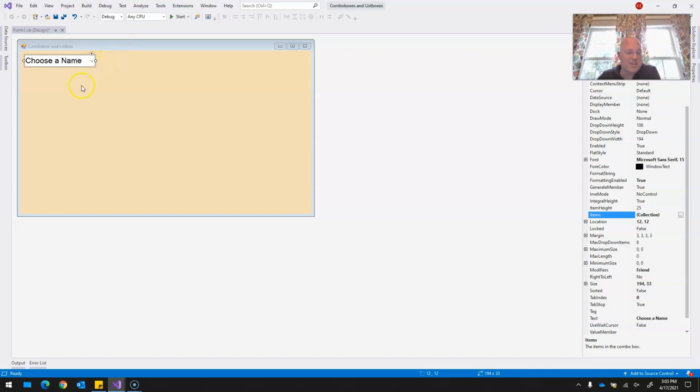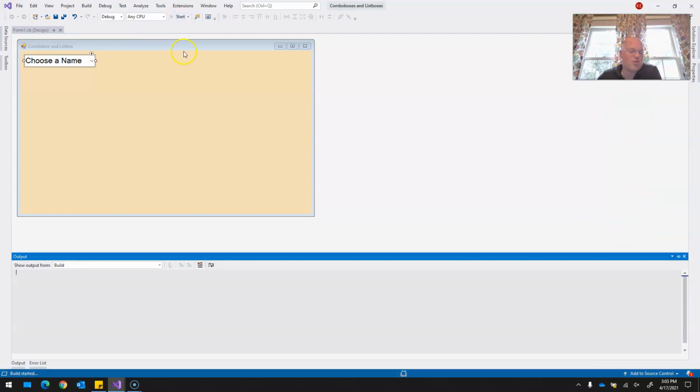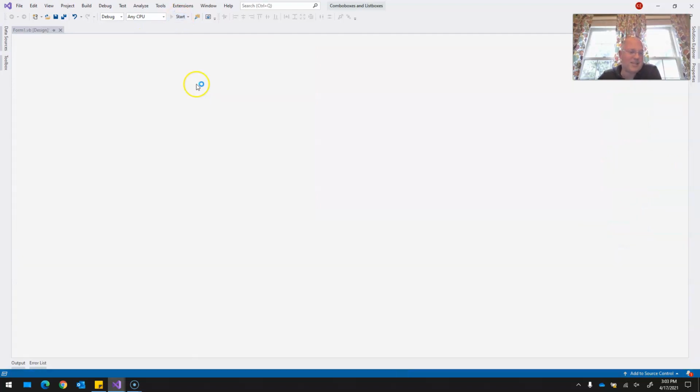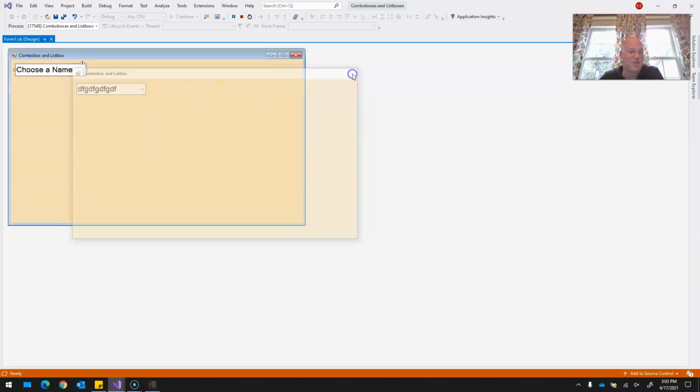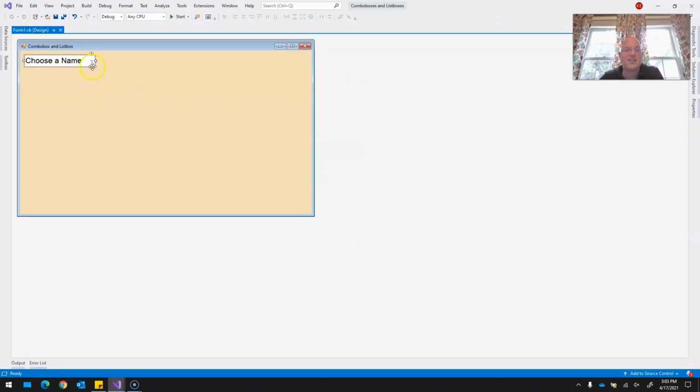Now, we can't really open this when we're in the design mode, but just to show you real quick, here's your combo box. If I drop down, there are my different choices. Now, once you choose something, you can't go back to put in what you had there before. You can type stuff in at the moment. There are properties that can change that. We'll get to that one later on. So right now, just type in for text, choose a name, and put in 5 names.